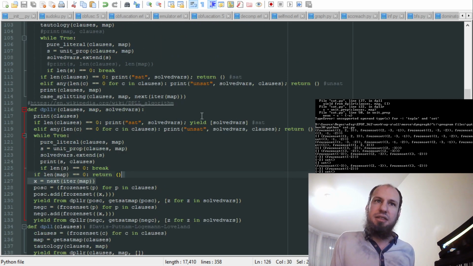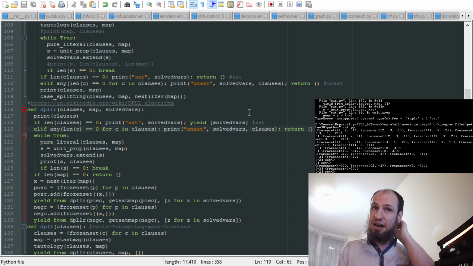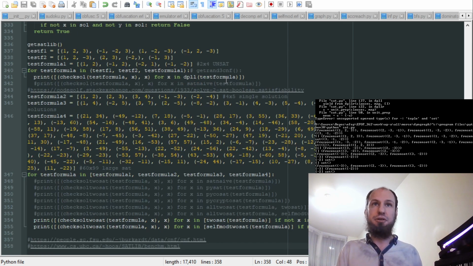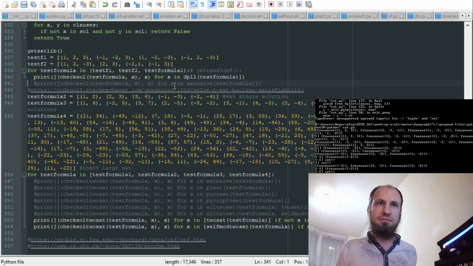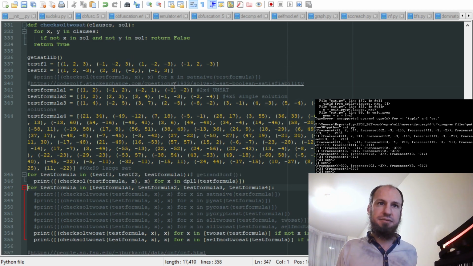The problem I see is that if it's unsat, we would like it to short circuit as well. So if it's unsat, we want it to do something maybe a little different here. Anyways, I want to see if it finds multiple solutions and so on here. Let's just drop this down here.